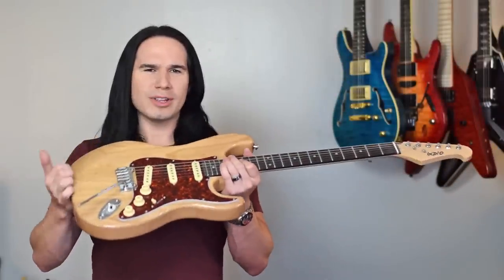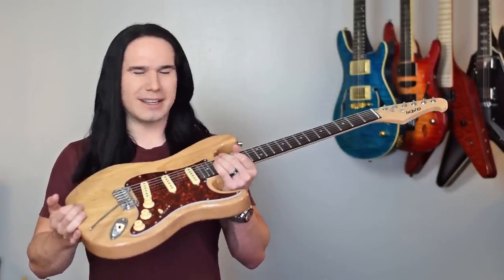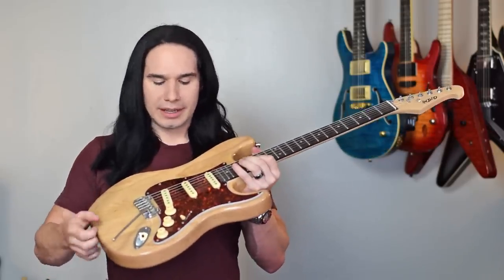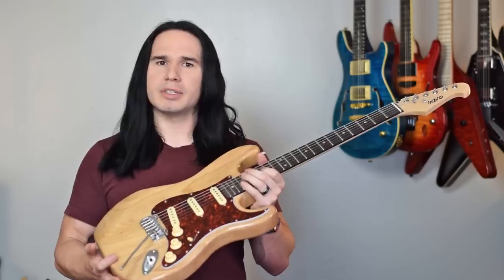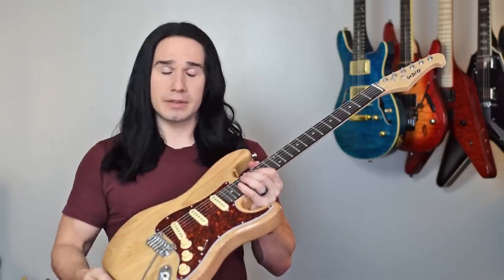All right, guys, so what do you guys think of the tones from this guitar? I really like them. I'm not a huge single coil guy, as you guys probably know. And these are not name brand pickups, right? These are proprietary pickups that come stock with the guitar, but they actually do sound really good. In particular, the bridge pickup has a really nice crispness, really nice responsiveness to it that I really like.